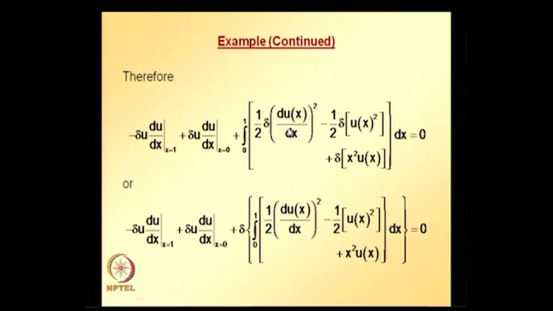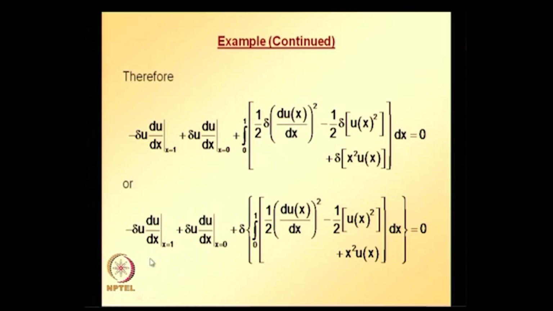Here you can see inside the integral you have variation of second derivative of u square and variation of u square and variation of x square u, and half is like a constant. So this is like variation of u plus variation of v plus variation of w, and it is nothing but variation of u plus v plus w. So this entire thing can be put inside the variational operator, and this third part can be rewritten in this manner. Still we are left with the first two parts.